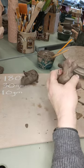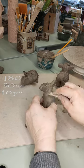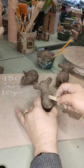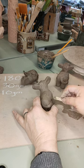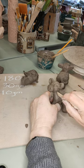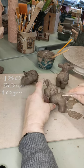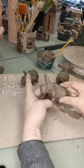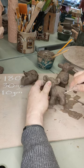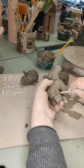And then I get my tool. I'm just going to go all over him and just rough him up to give him like a fur coat. All the way around there, and this gets away with it if you're a bit rough with your handling of him, this is a great way for covering up all the bits of clay that are not as smooth as they should be. I'm sort of trying to follow the direction the coat would go, so you've got a spine down the middle, so I'm sort of coming down, flowing down the body like that. Across there like that. Do the same on this side. Okay.